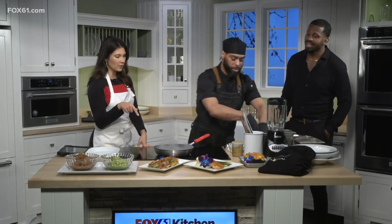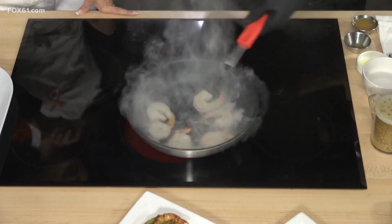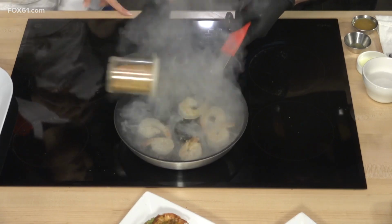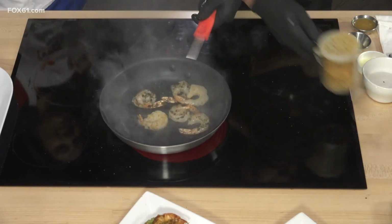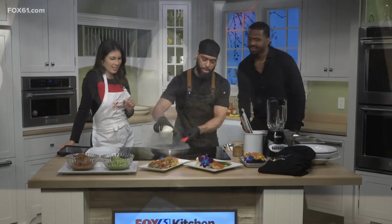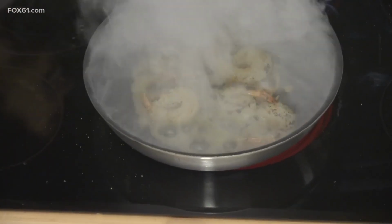So you don't have the spices on there yet? You're going to do that after? No, because this pan is nonstick, I'm going to let it season after. Then move it all around and get all that in there. So you add the spices while it's cooking and smoking. Hit them with one of those numbers right there. See that? Nice and blackened. And just to steam them up, a little bit of water. And the shrimp, they don't take long. No, not at all, a couple minutes.